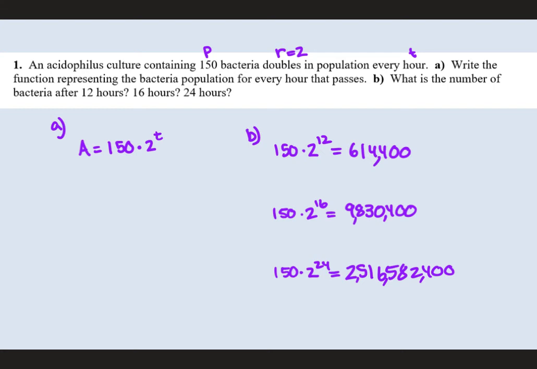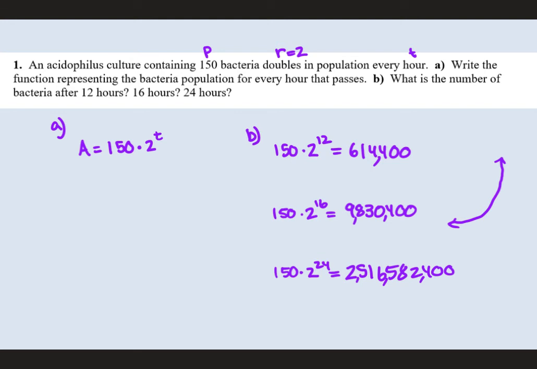It's growing faster and faster and faster. Each hour that passes, that doubling amount doubles and doubles on top of itself. So what's happening is before you doubled, but then you now have double the amount to double. And so it just grows really, really fast. And that's why our graphs of exponentials look like this, is they just shoot up really fast because there is so much growth so fast.